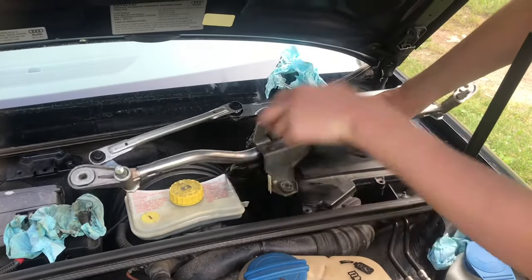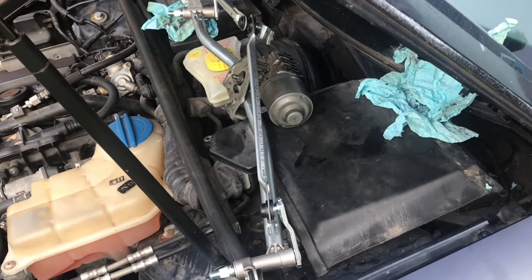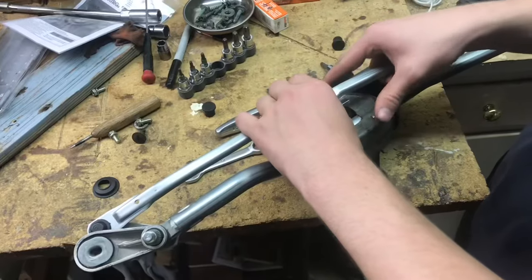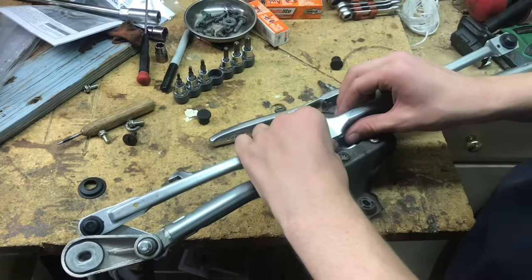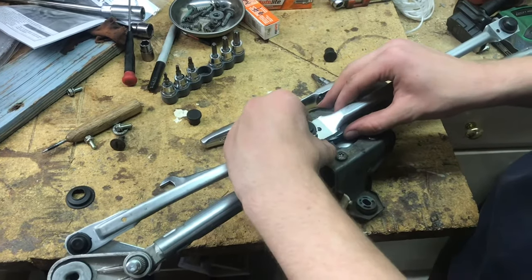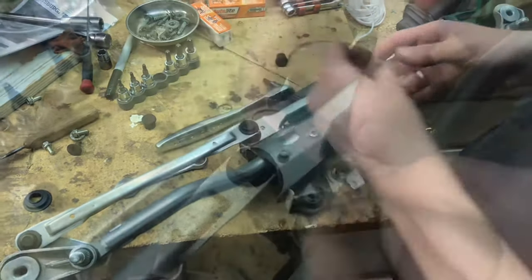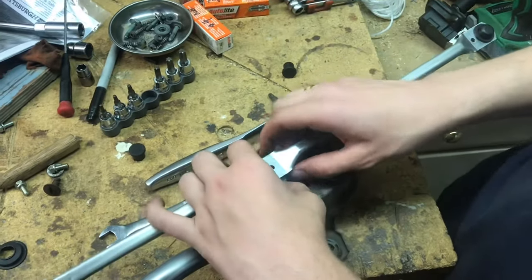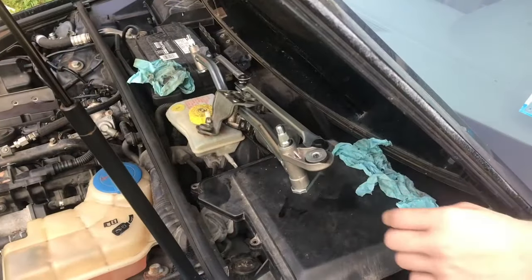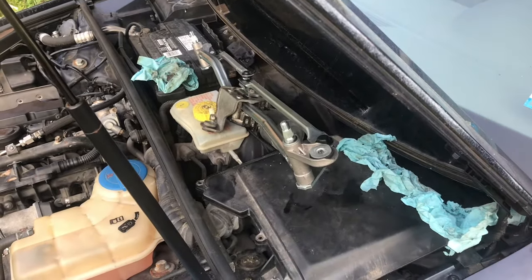Plug in the motor separate from the linkage. I'll cycle the motor twice. Now we'll connect the linkage. We'll bring this linkage in place, set it down, make sure that's a straight line. Because we know that that straight line means that these are in the middle of both directions. We'll get the nut started on the outside, bring this back over, line up a straight line, and then tighten it. And that's the right direction — this is going to bring the wipers right up and then right back down. That's exactly what we're looking for. Everything's working just as it should.